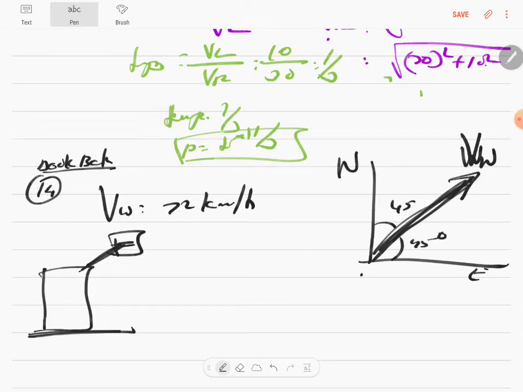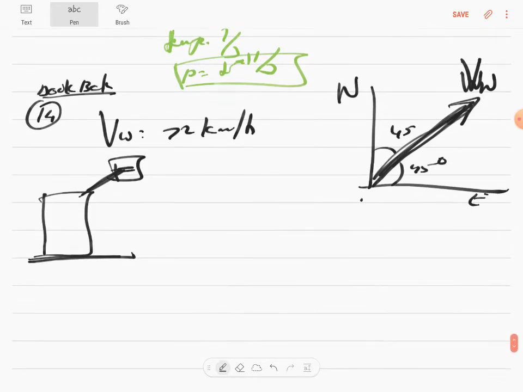So the wind's direction is northeast, correct? Then if the boat starts suddenly moving, now the boat is going to move, the wind is also moving. What will be the direction in which the flag is going to flutter? It's not going to be northeast, it is going to be in some other direction. So then we have to find what is the direction of the flag on the mast now.